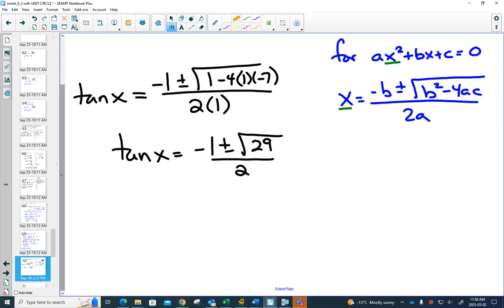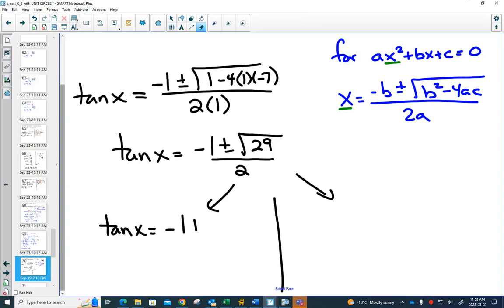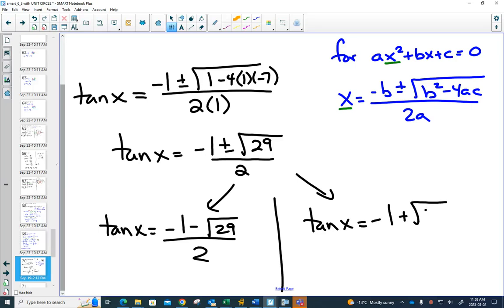And what the quadratic formula does with that plus or minus, I'm actually going to split it up into the two: you would have one answer where it's the minus and one answer where it's the plus. So we'll do the minus first, and one answer where it's plus. It's good to get good at your calculator, so see if you can type this in correctly.